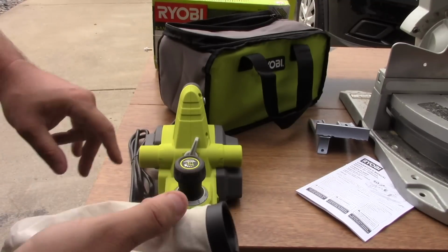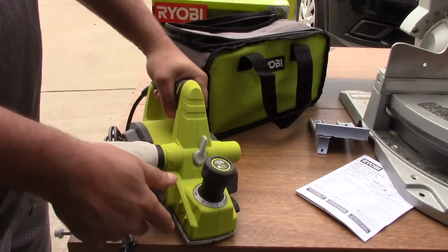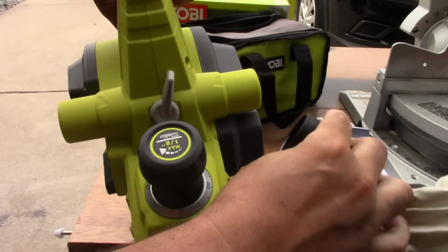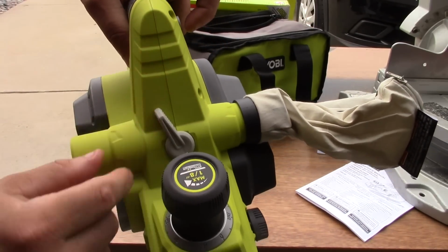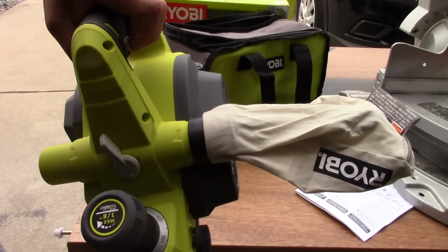Now, one of the coolest features about this is the adjustable dust bag. Now, I want to put it on this side here, and I can simply slide it on, and you can see this little switch in the front here. All I have to do is make sure that it's pointed towards that arrow going towards the right. If I wanted to bring it over to the other side, all I got to do is flip this little arrow right here, and now I can blow the dust that way, and the dust bag is never in my way. So they're always very innovative when it comes to Ryobi tools.